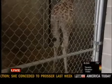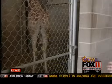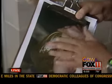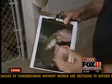Well, we were able to take a look at her hoof. And this is because our zookeepers have spent so much time with the giraffes in this big tamer system here. So they could walk in, and we were able to get a look at the bottom of the hoof. Here's just a picture of the bottom of the hoof. And it looked like there was a soft spot right here. We did a little bit of digging to check this out, to make sure we didn't have a laminitis and infection going on here in the hoof.